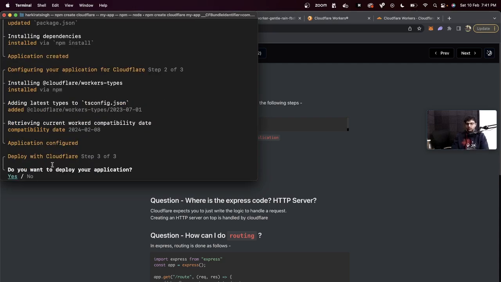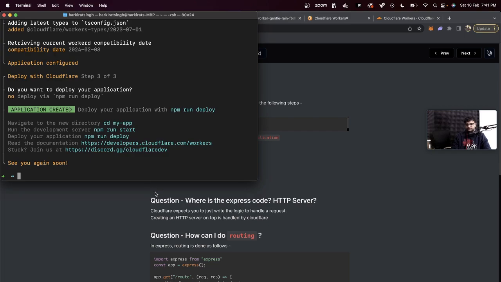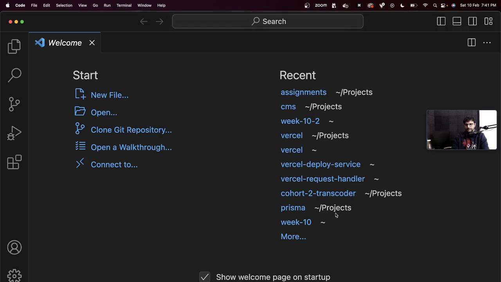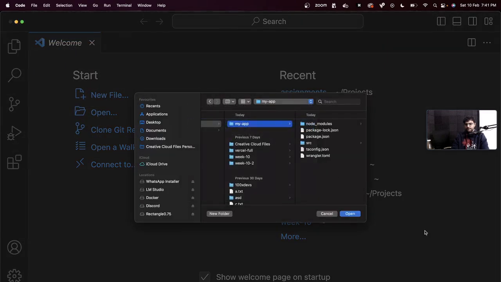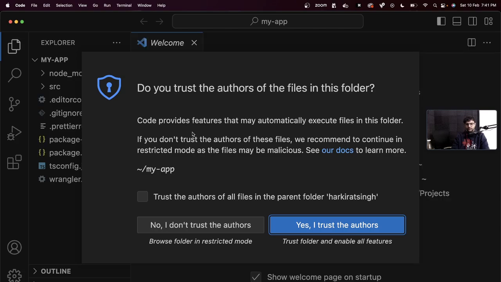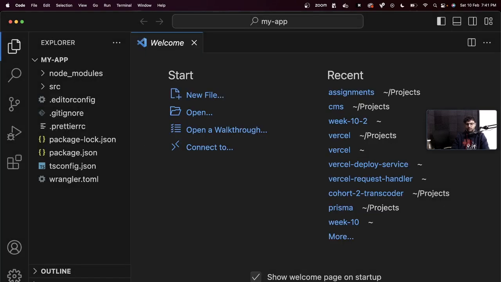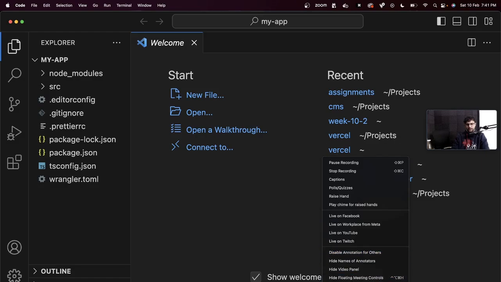It asks, do you want to deploy your application? Select no here. You have not yet logged in to Cloudflare in your terminal. So if you press yes here, it won't know how to deploy. So just select no here for now. Let's not deploy our application just yet. All right. Open it in Visual Studio Code. I'll see you there. Going to wait for 15 seconds and then we'll do a poll, but I'm hoping it's straightforward.